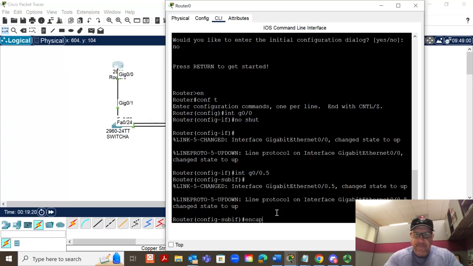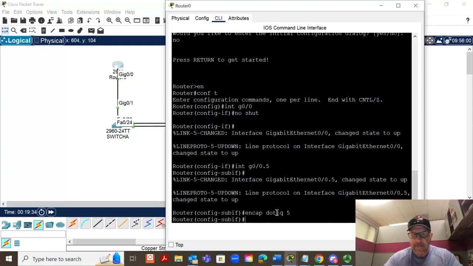We're going to set the encapsulation dot1q, hit the space bar, and we're going to specify that this sub-interface is for VLAN 5. So you key in a 5 and press enter.